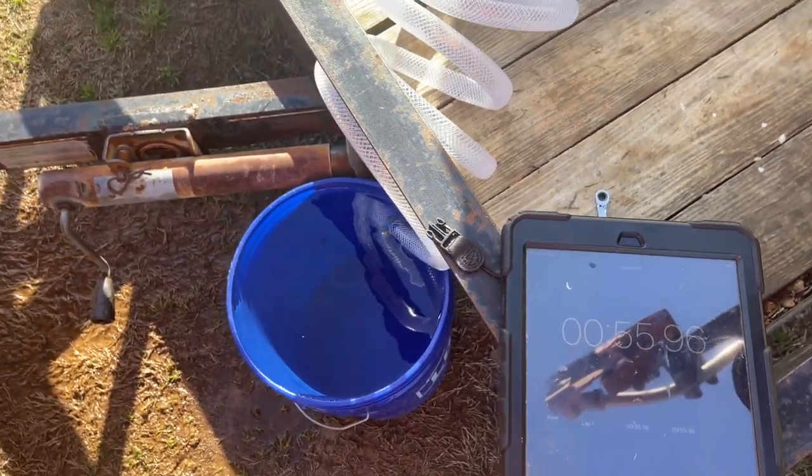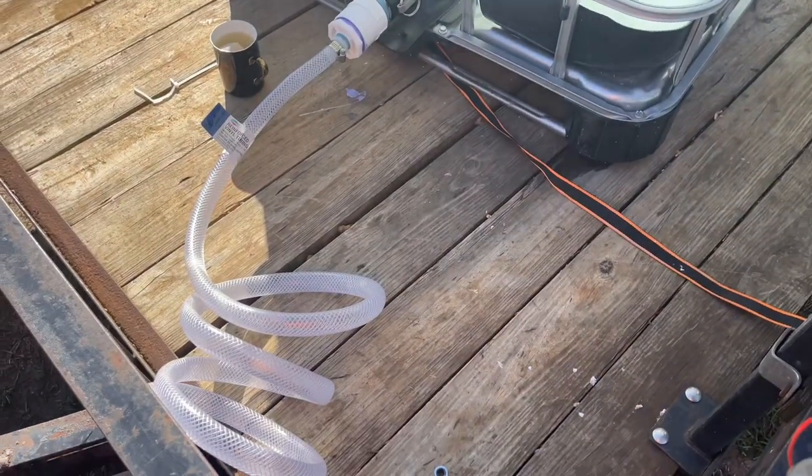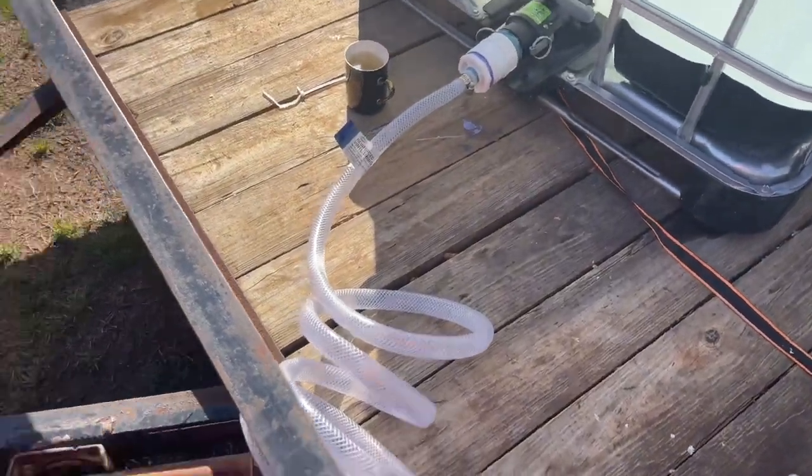So that's what I was wanting to do, is just to flow test this. I still may just leave it down. My thing is, why can't I just hook it up from here to here if I'm getting the same flow?